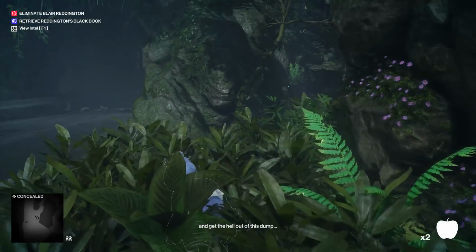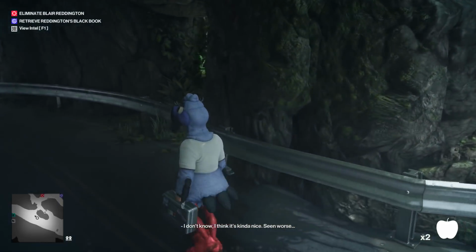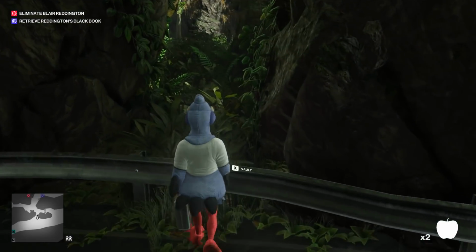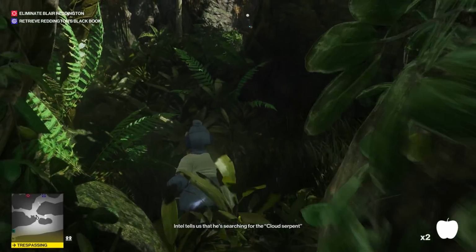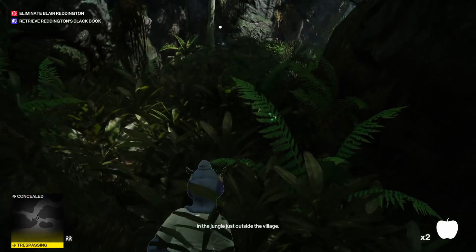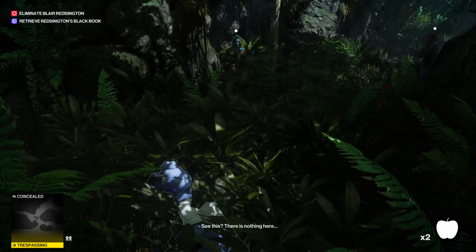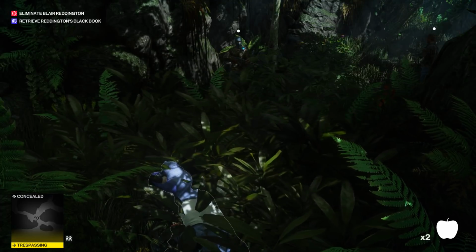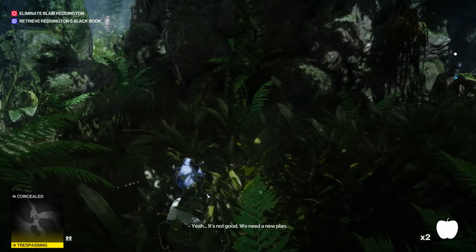Okay, actually going to be kind of difficult. I was hoping we could just sneak into the back paths here. What we can do is jump over this railing. And just stay low. Intel tells us that he's searching for the Cloud Serpent in the jungle just outside the village. That doesn't sound endangered so much as mythical. Did they kill a lot of unicorns and stuff?